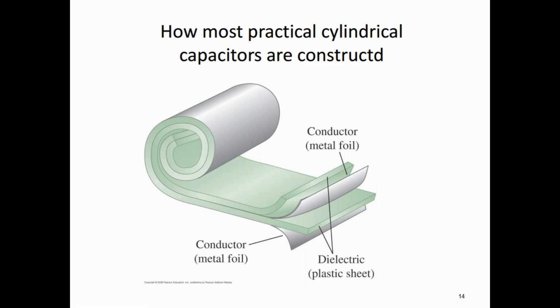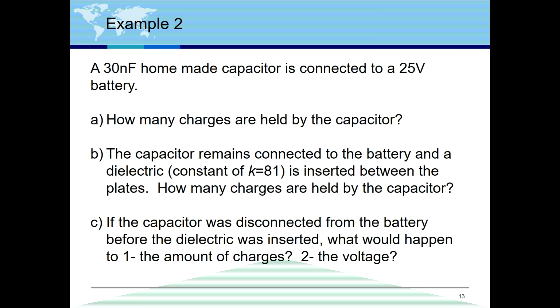So imagine you took a pita bread, right, and you put a layer of salami on it, and you put another piece of pita bread on it, and then you rolled it, right? That's how you would get your parallel plate, the two slices of pita, and the salami would be the dielectric in the middle, and that way you can fit it inside like a wrap, or you can fit it inside a capacitor shell. So that's what that would look like then.